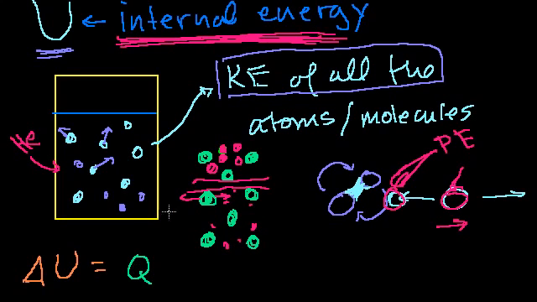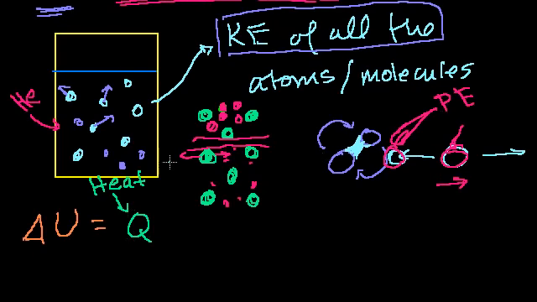And once again, a very intuitive letter for heat, because heat does not start with Q, but the convention is to use Q for heat. The letter H is reserved for enthalpy, which is a very similar concept to heat. We'll talk about that maybe in the next video. It's equal to the heat added to the system minus the work done by the system.